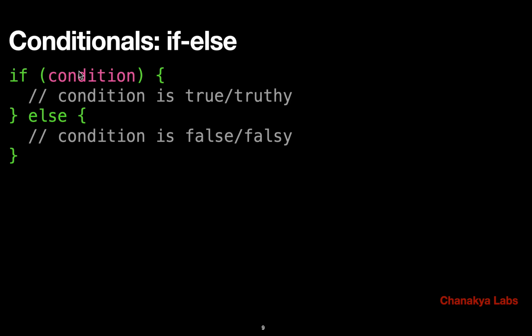If the condition is true, then this one will execute and the second one will not execute. And if the condition is false, then the first one will not execute, because only if that condition is true does it run. If this condition is false, then this will not run, but this will run, because it is else. Else means it is the opposite of this condition. So if this is false, then the opposite condition is going to hold, which means that the else block will run.